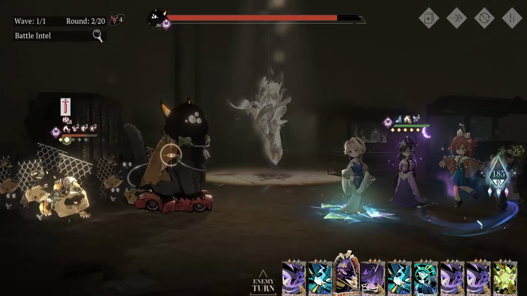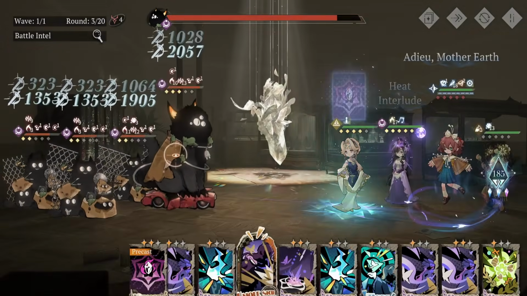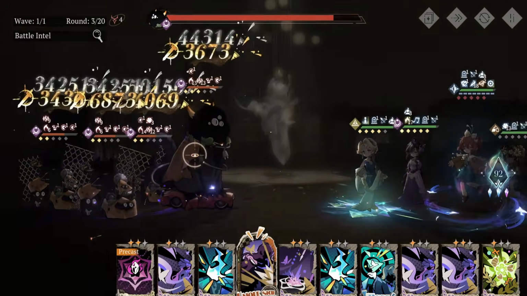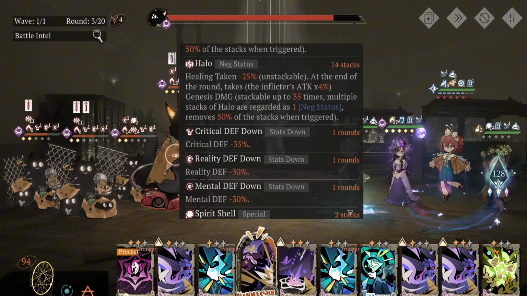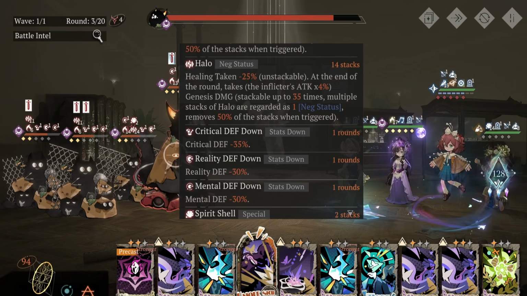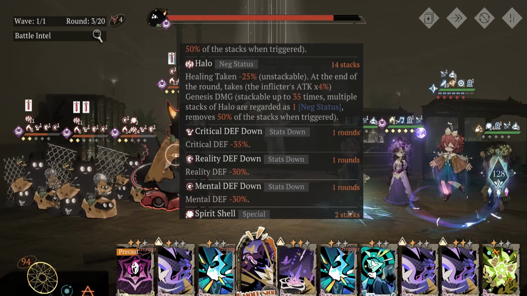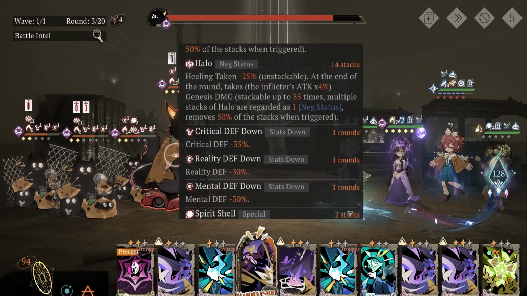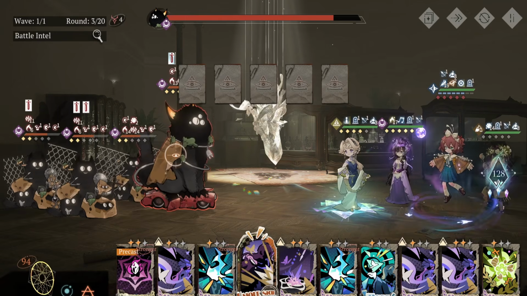From here on out, you're going to use your ultimates, you're going to keep the stacks of vision up, and you're going to apply burn. The only thing that you have to keep a little bit of track of is that you reapply the debuff with Isolde every 2 turns. You can see reality def and mental def are still down, and the critical defense is also reduced by quite a significant margin here. We're talking about 30 and 35 percent. So keep that in mind.